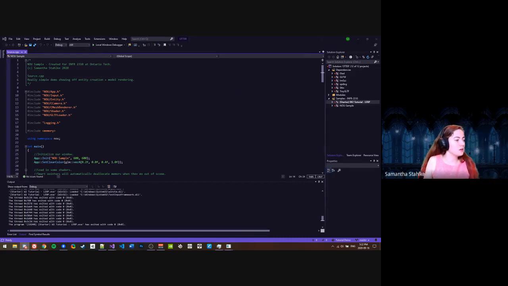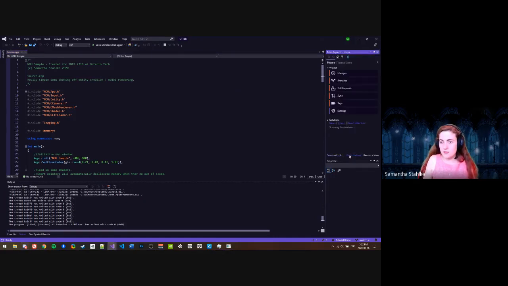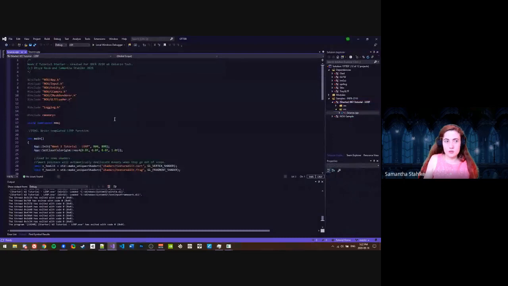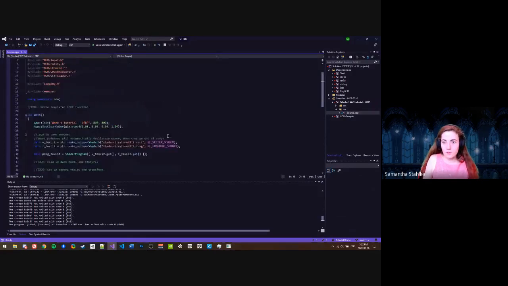Taylor, your Solution Explorer panel is set to Team Explorer instead of Solution Explorer. So this panel here, you have the Team Explorer open. If your screen looks like this for anyone, you'll want to click on Solution Explorer here, and that'll bring you to this. And then from here, you can browse to the project you want to use, hit that Show All Files button, and then I'll open the source code for today's tutorial, and I'm just going to pin that using the little pin here so that it stays in my view. So if your view looks weird, that would be why.